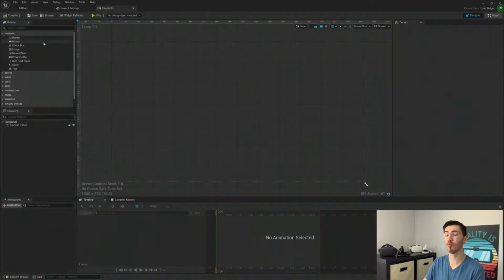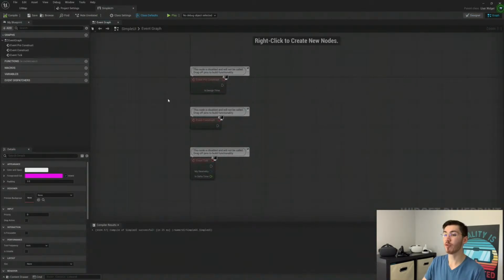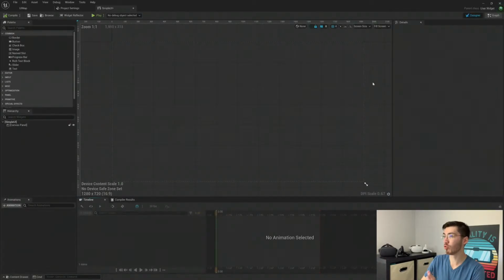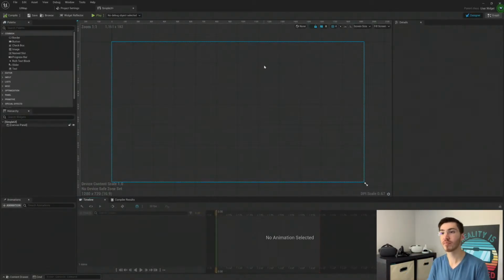We can also, with buttons, change the background color over buttons and things like that. And then right up here, this will look slightly different on Unreal Engine 4, but right up here you should still have a designer tab, and you should also have a graph. And if we actually click on graph, this is where all of our blueprint stuff is. And again, this is pretty similar if you've messed around with blueprint before. It's a very similar, if not the exact same layout. We have our functions, variables, details, our event graph, all that kind of stuff over here. And we'll get into that here in a second as well.